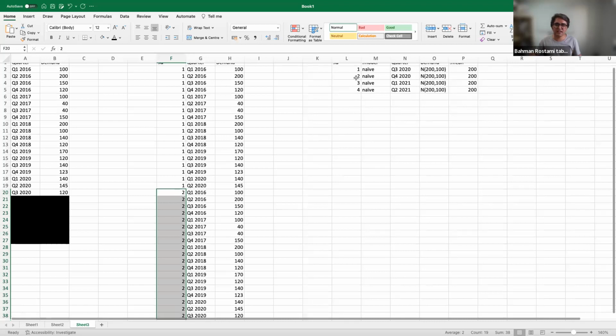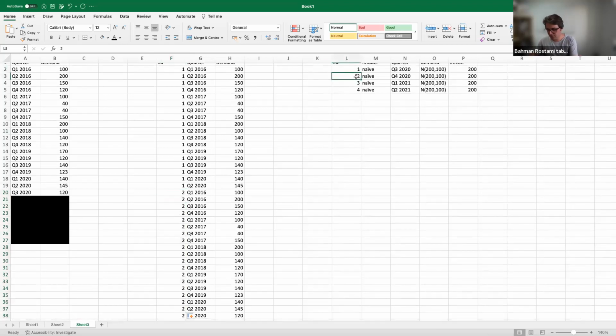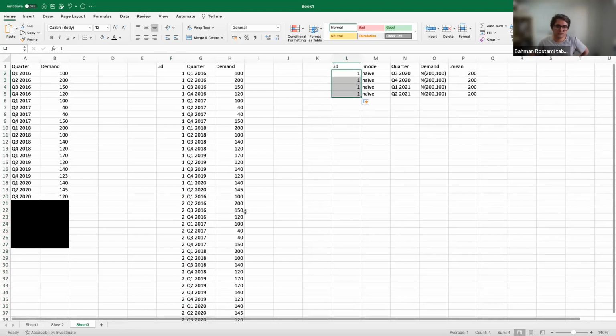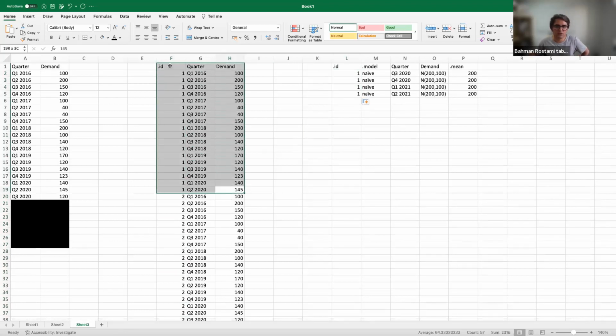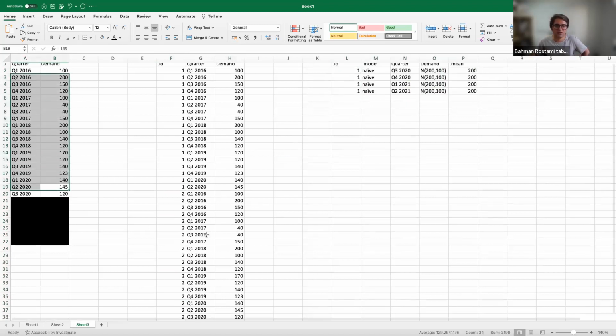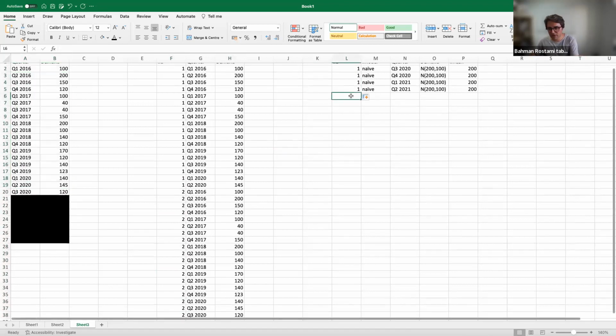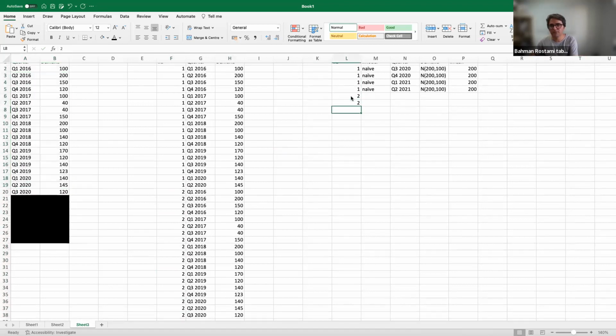Now I repeat exactly the same thing for ID2 here as well. Just to avoid confusion, I created one ID with its corresponding forecast. I added one to the previous one, I create ID2, and I will create the corresponding forecast.